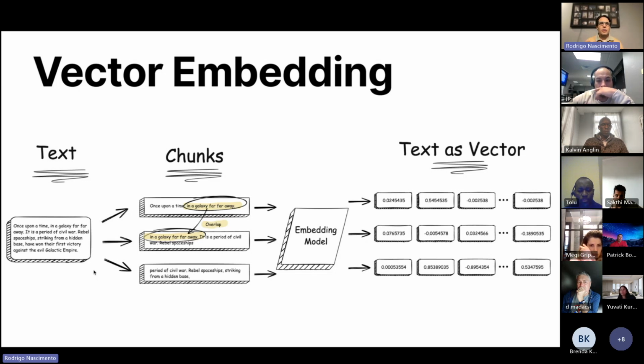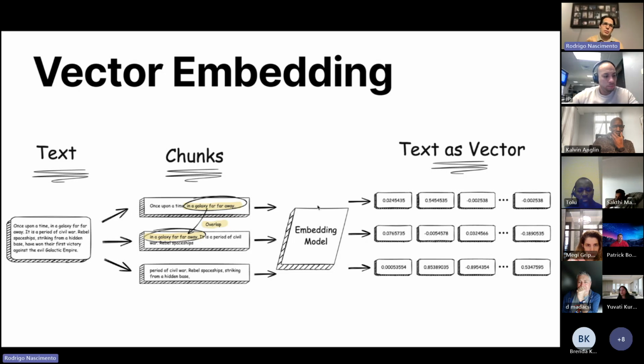And then there's another concept: in order to have semantic value, sometimes the piece of text is not long enough for you to have that semantic value. So getting the size of the chunk right is one of the challenges when you do the ingestion. And to help with the semantic values as well, we use the concept of overlap. As you can see here, part of the first sentence may be in the next chunk as well, just to give some more context to the chunk.